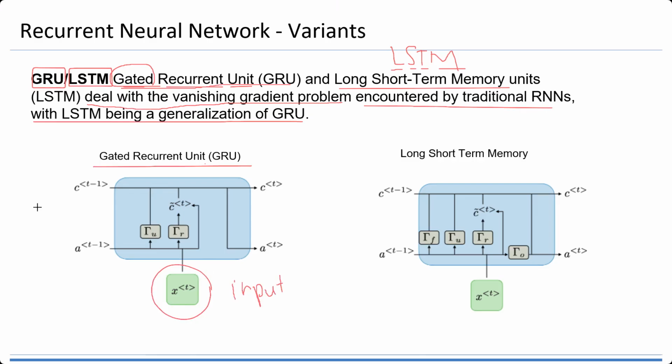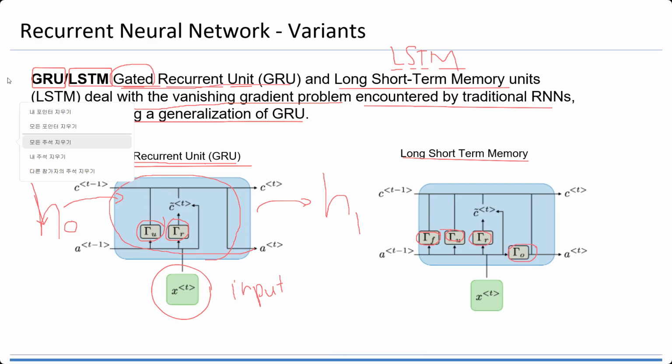And then we have the H, maybe this is the H0. Then we go into a function here, and we get a result, H1. Now, inside this one, we have a new mechanism. For the gated recurrent unit, we have a kind of gate. So we have this gate and this gate. For long short-term memory, we have this gate, this gate, this gate, and this gate.